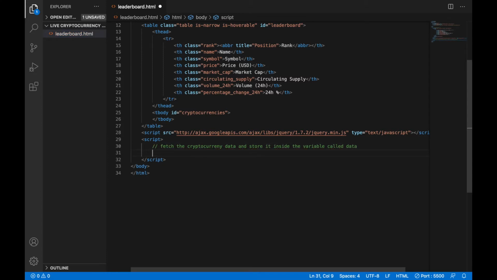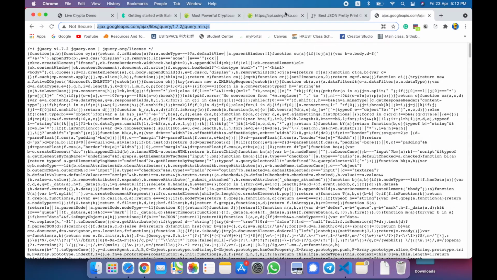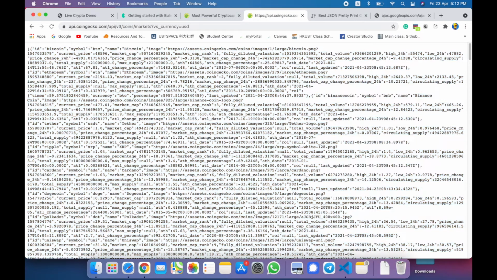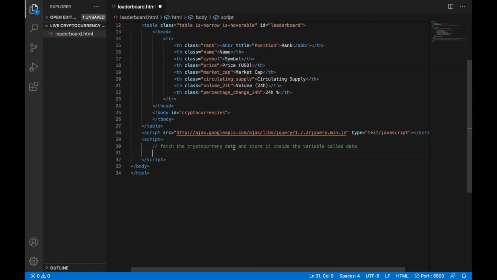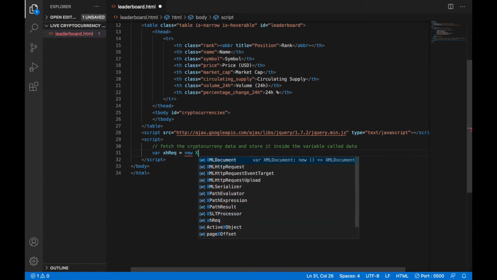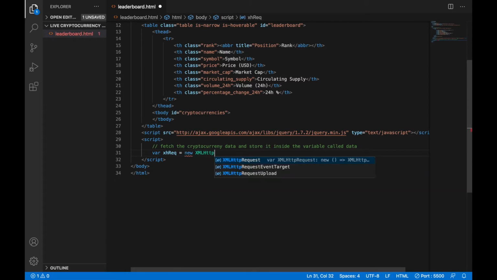And we will use XML HTTP request, and then use this link for the data. So let's do that now. Let's do variable xhr request equals new XML HTTP request.